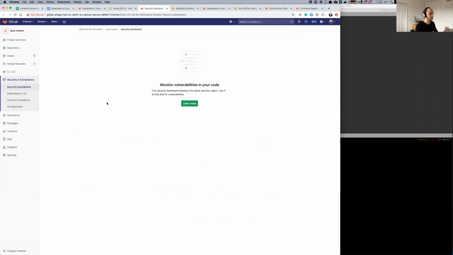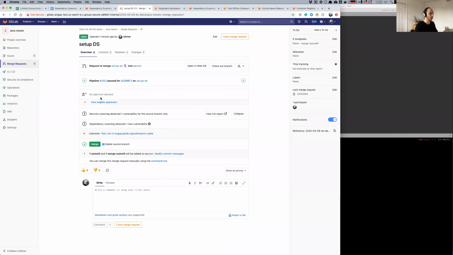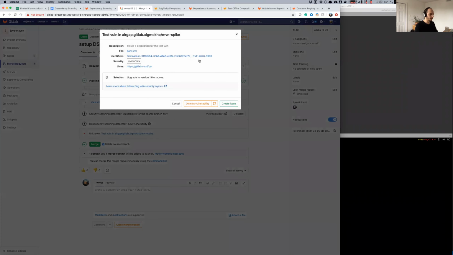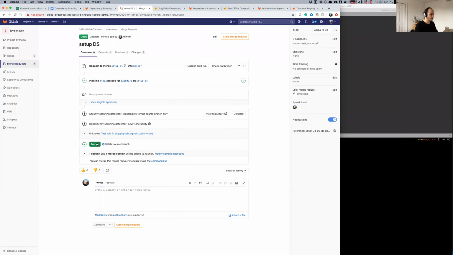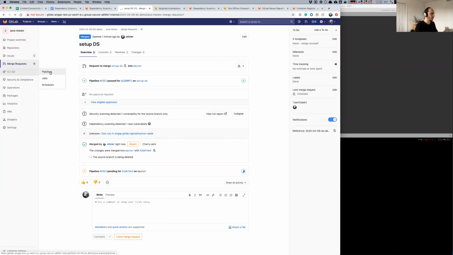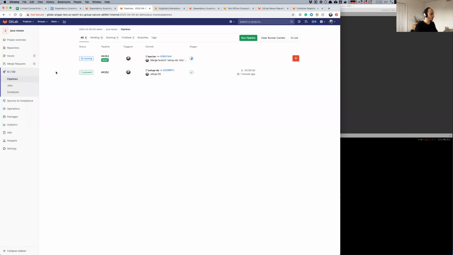The dependency list is empty for the same reason, and the security dashboard again for the same reason. From this, I can see the same information, and I will just merge it so that it now runs on the master branch and go feed the dashboards, configuration page, and the dependency list.